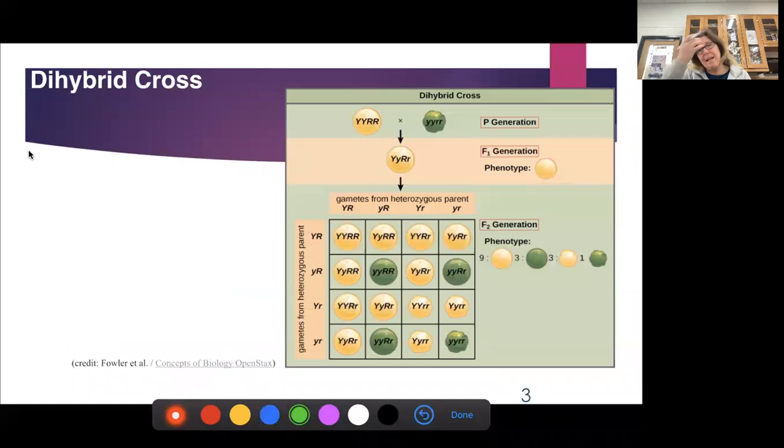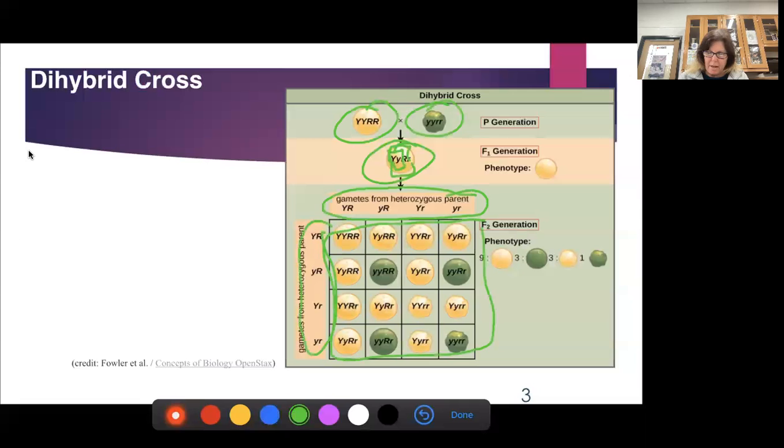And so when you put that in, here we have our parentals, which were purebred. We get our hybrid, and then we're going to have our 4. Again, I call it foiling, if you ever remember your foil. And then you have your 4 different gametes and then your possible offspring. Now we look at the phenotype, we're going to have 1, 2, 3, 4, 5, 6, 7, 8, 9 that have the double dominant trait, yellow and round. So that gives us a 9.